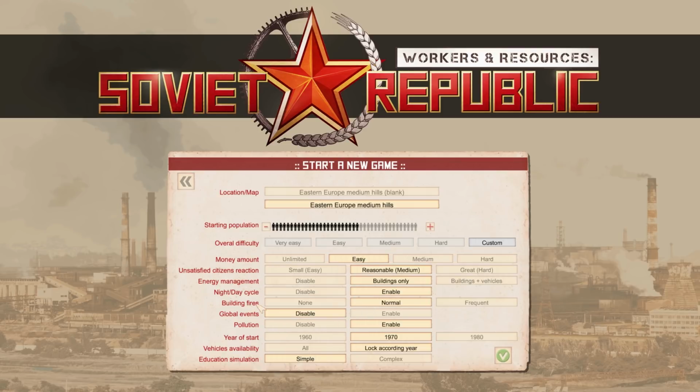Building fires. You won't need fire stations. Normal, not so frequent, or frequent. That says a lot about fire safety in the Soviet bloc, doesn't it? Global events: disable means no global events, everything except price changes. Enable is not available, so I guess that one's staying off. Pollution: do not create any pollution. Let's be honest, the highly industrialized Soviet bloc with its pollution was part of its hallmark, so we're going to leave that turned on. Year of start: 1960, 1970, or 1980. Let's leave it at 1970.